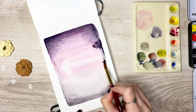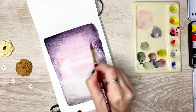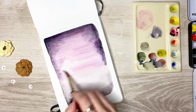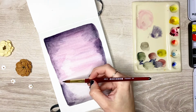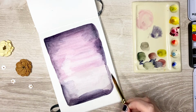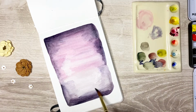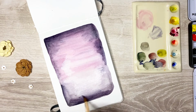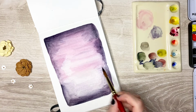As I mentioned, I started off with a light wash to create the background color. I kept the quinrose closer to the center. I did dull it down a little bit with the shadow violet, and then I used moon glow for the outer edges to keep them a little bit darker. And I also went in with a paper towel after the first layer, and I will do it again after the second layer, and I removed some of that paint where there's going to be some smoke in the end. So I know I said I do go in with some white gouache, but I wanted to remove some of that color and keep the gouache pretty light.